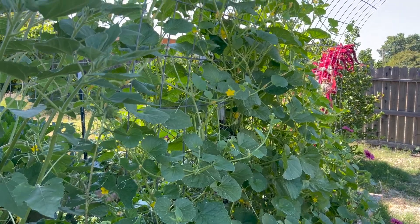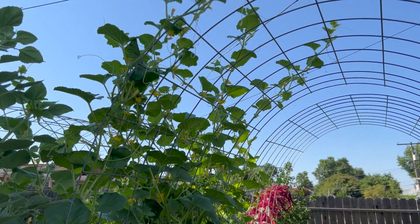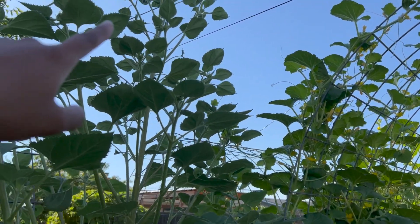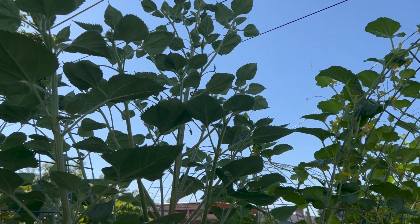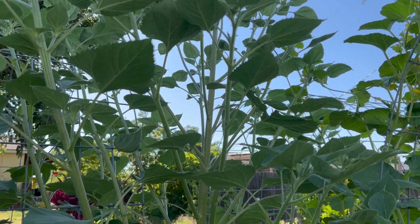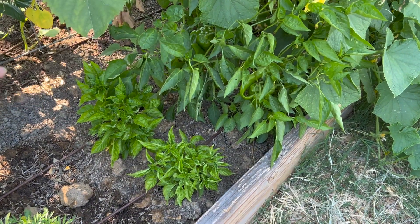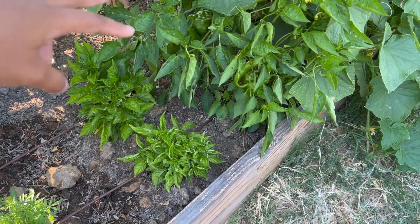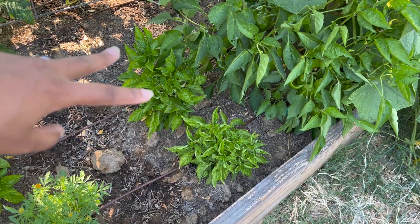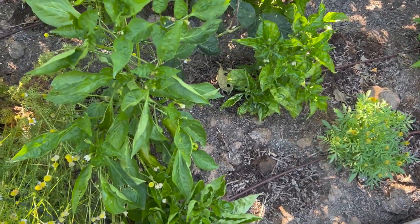At least this side of the cucumbers has made it all the way to the top of this trellis, which I'm obsessed with. This right here is an Autumn Beauty sunflower - it hasn't opened yet but it's massive and I'm really excited for it to open. We have more peppers down here doing really well - there's an Italian, an Edgybarski, and these two are both habanadas. Everything's doing really well in here.